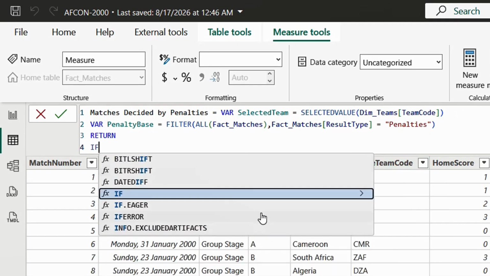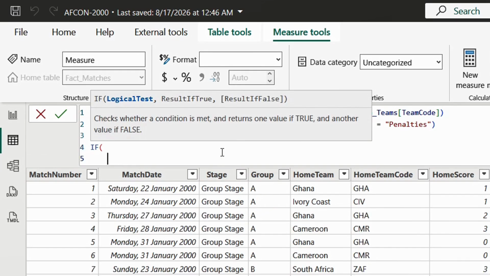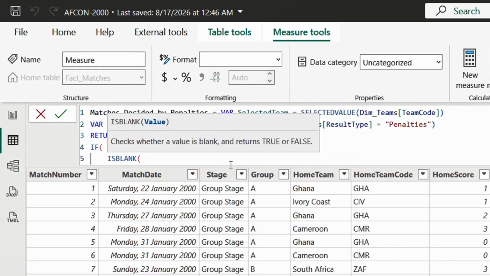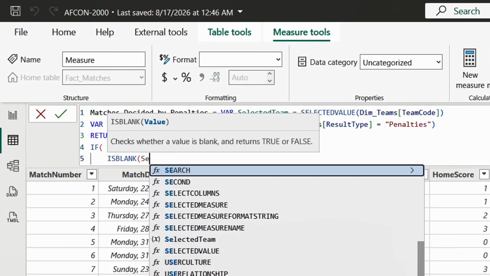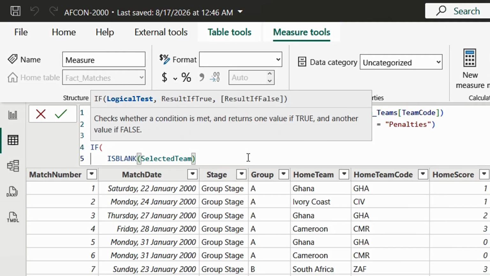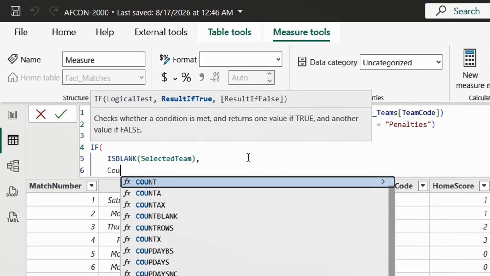So if it is blank, and then we go with selected teams. We created a selected teams, comma, and count rows.